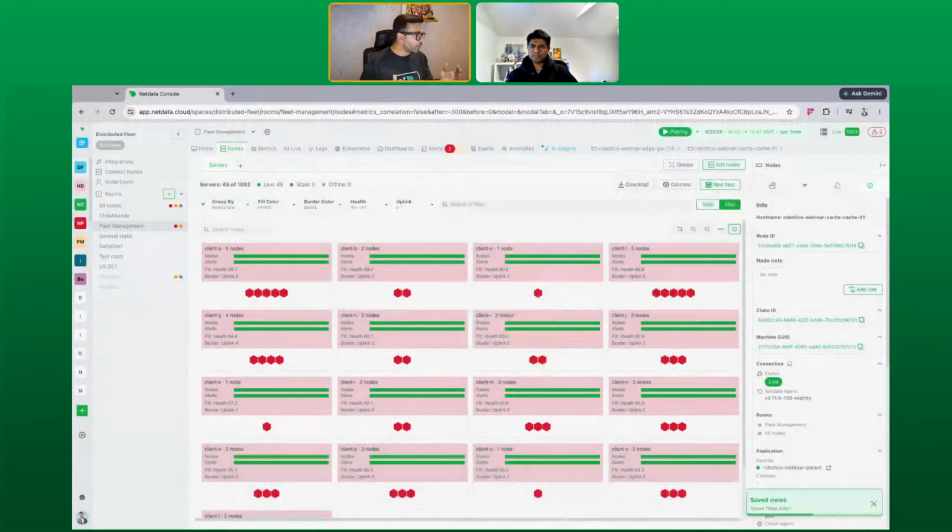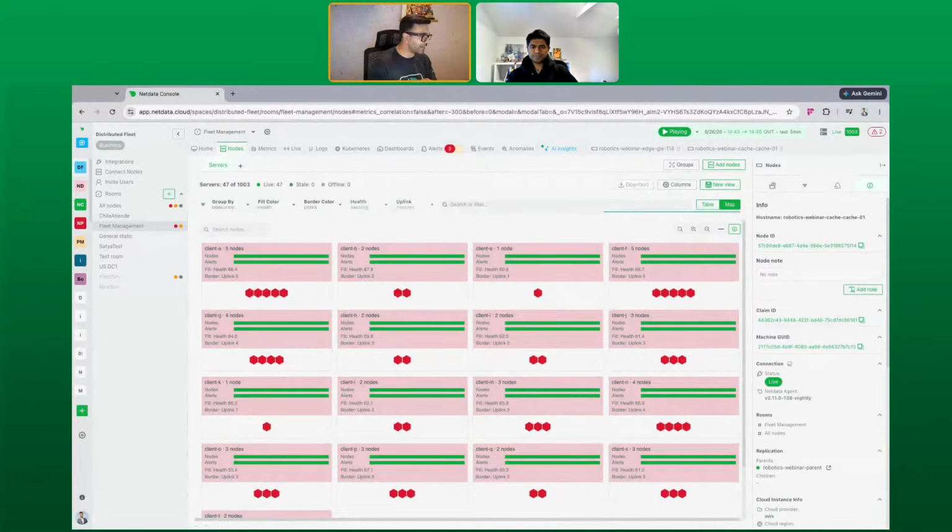You can also create multiple groups. In this case, I just created one data source, but you could have multiple data sources, depending on region, depending on any other host label, and have different views for them. Let me pause for a bit. It might be a bit much, especially if this is your first interaction with Netdata.